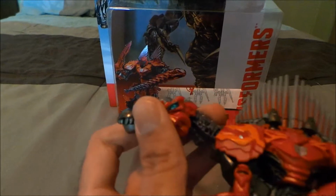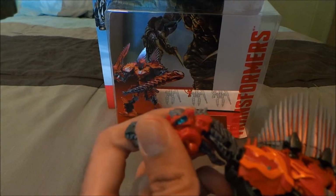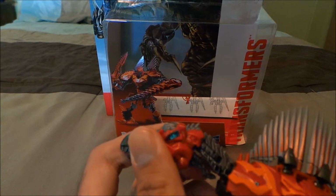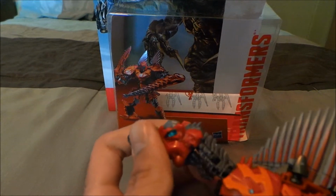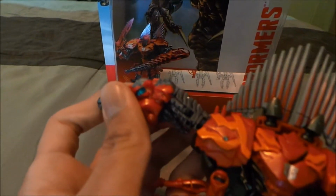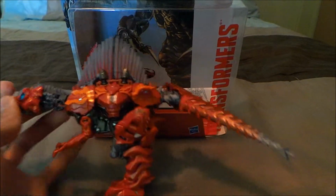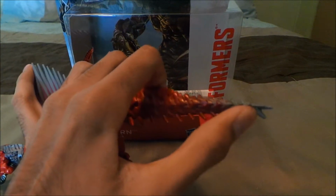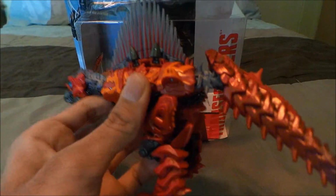But as you can see here, there's this piece right here just dangling right there. That's part of the transformation. I don't think it should be part of it because it's basically just in the way. I don't know why. It doesn't do anything at all. It's part of the transformation and all that. The tail is flexible rubber, whatever you like to call it, plastic. It does bend, but bend it too much and it'll break. Even the spine. Everything else is just hard plastic.